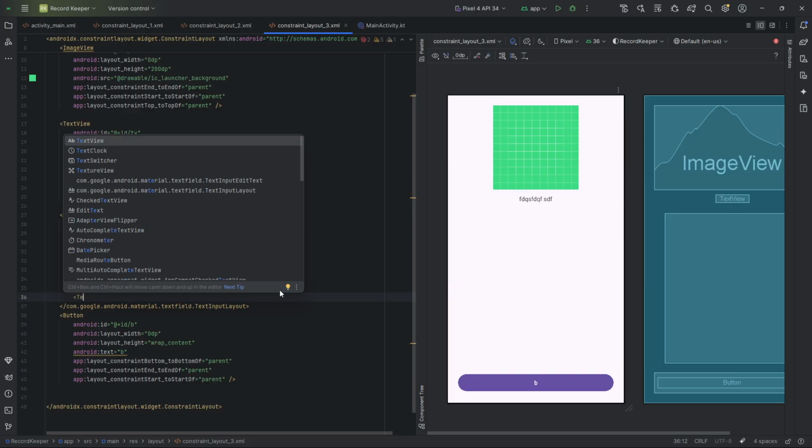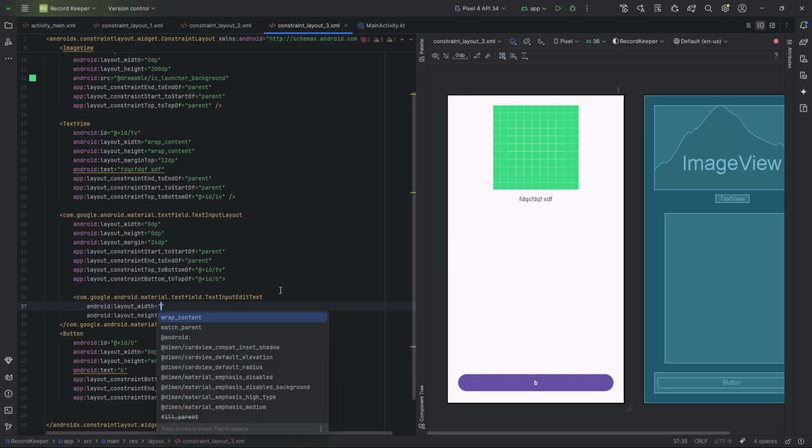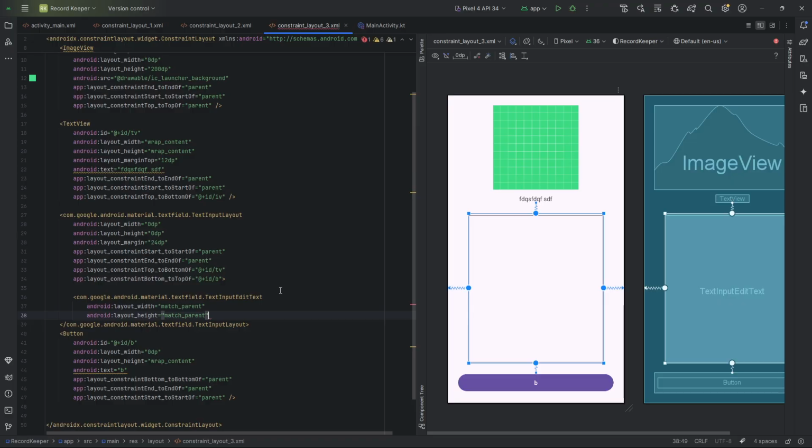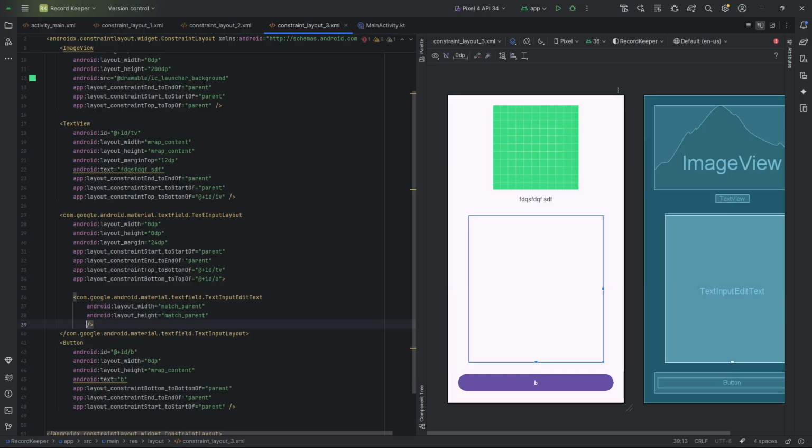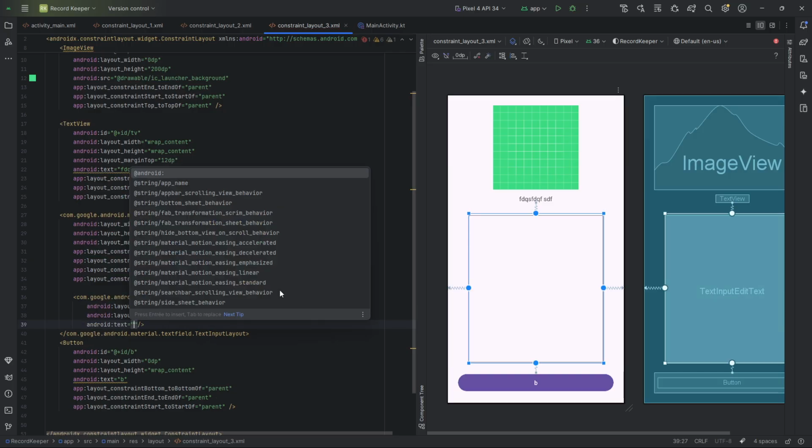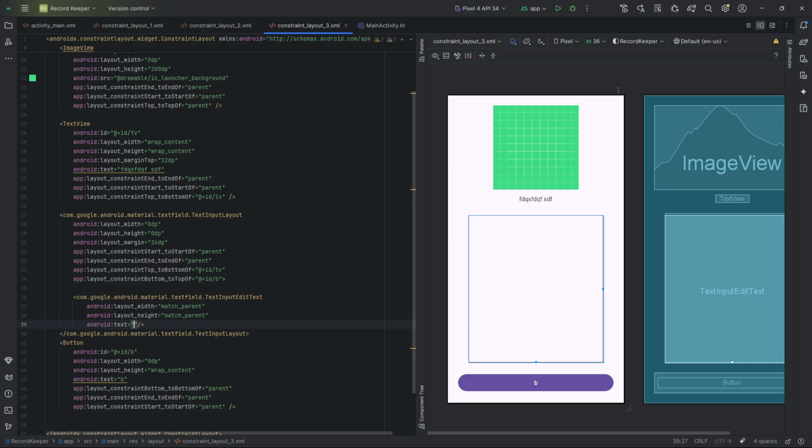So there's the layout container. I'll use 0 dp for the width and 0 dp for the height. I'm going to give it a hint that says this can be our multi-line text field, exclamation mark. I'm going to set the style to be text input layout. You can see that autocomplete, and then I'll do outlined box. And my font is quite big, but you can just about see that when I select it.